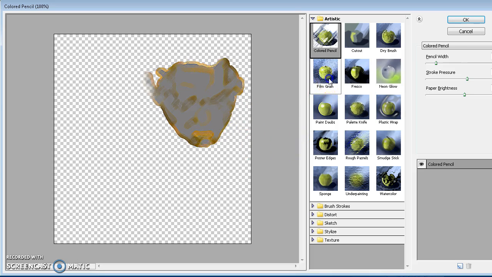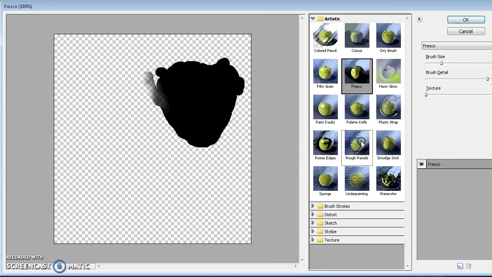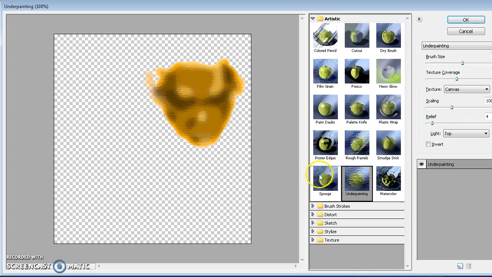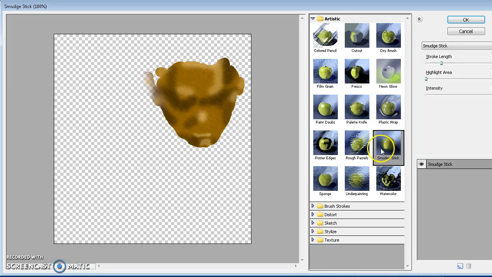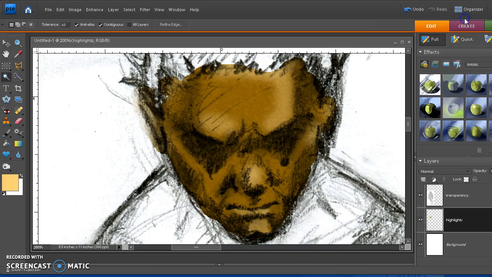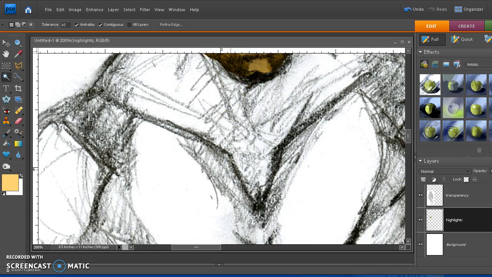And as you can see, it's going to apply a different effect to your shadows and highlights depending on what you want. Maybe you want something with that kind of look or this kind of look. I know it looks a little odd right now because the lines aren't over it, but I'll show you in a second when the lines show back up. That looks cool. I like the smudge stick look. So you can adjust the stroke length if you want something a little more subtle, and then you can hit OK. And you see it applied the effect underneath the lines. So that's something you can play with.